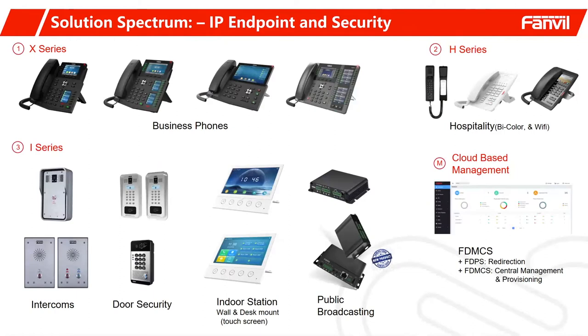This one slide will go over the whole spectrum that Fanvil provides to the marketplace. We provide phones — that's one of our large lines — SIP endpoints, and phones that cater to business. We also have specialized phones for the hospitality market, everything from soft-screen phones to classic hard-templated desk phones, as well as narrow phones that you could put in the bathroom or auxiliary rooms where you need a phone with a very low footprint on desk real estate.